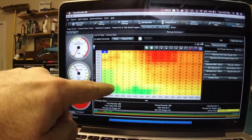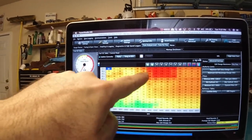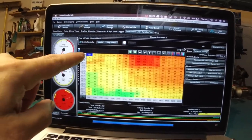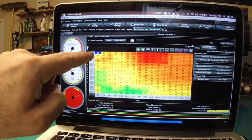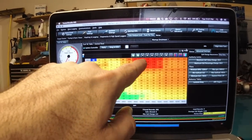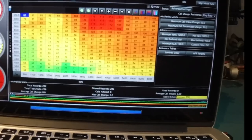Auto tune is not perfect — it's probably not going to tune it the exact way you want, but it should get you really close. I haven't made any changes to the upper end of my fuel; I've just let auto tune do its thing. Auto tune will not tune your timing — you have to do that yourself, so be very mindful of that. Data log the car and pay attention to what cells you're hitting. As you stab the throttle it'll come up and run across. If you have boost you'll need to add to those cells. On a naturally aspirated car you probably won't even hit the 100 mark — you'll stay around 90 to 98.